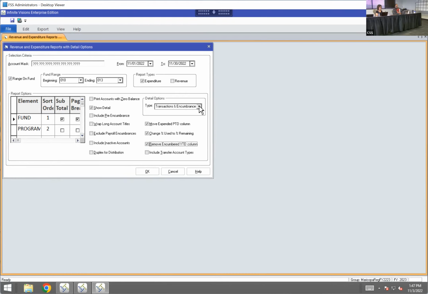Those are pre-encumbrances. Those are positions that you're setting aside. You're not sure whether you're going to fill them or if you're even going to be able to fill them, to be honest, at this point. But that is a payroll pre-encumbrance. A purchasing pre-encumbrance is an item that is still in the requisitioning process and has not yet been approved and turned into a PO.